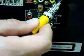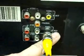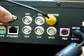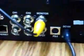Choose whichever video in, not out. You have video out, video in. Choose whichever one and plug it in. We'll just happen to choose AV2. You take the other side and you plug it into the monitor side of the DVR. Again, you don't have the DVR plugged in, and you're not putting it on spot. As you can see, you have a spot on the bottom, monitor on the top. Your main monitor is used to control all the functions, so you can only use that.